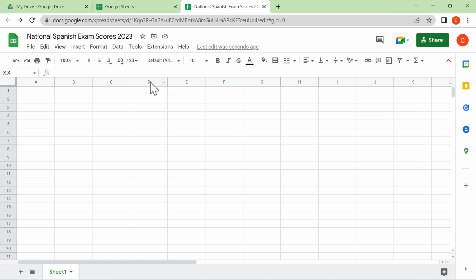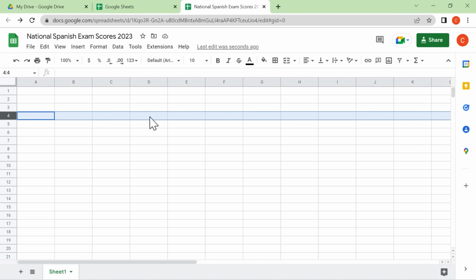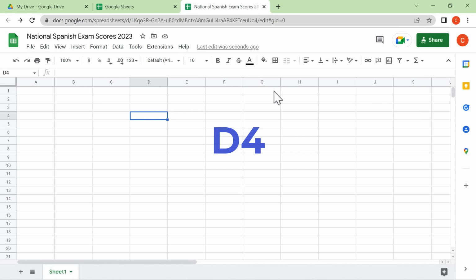Now, the intersection of columns and rows creates what we call cells. So the intersection of column D and row 4 is cell D4. The intersection of column G and row 10 is right here, and so the name of that cell is G10. The nice thing about this is I can reference any cell in this spreadsheet. No matter how big the spreadsheet gets, I can always reference an exact point in the spreadsheet. This is cell K13. This is cell D12, etc.